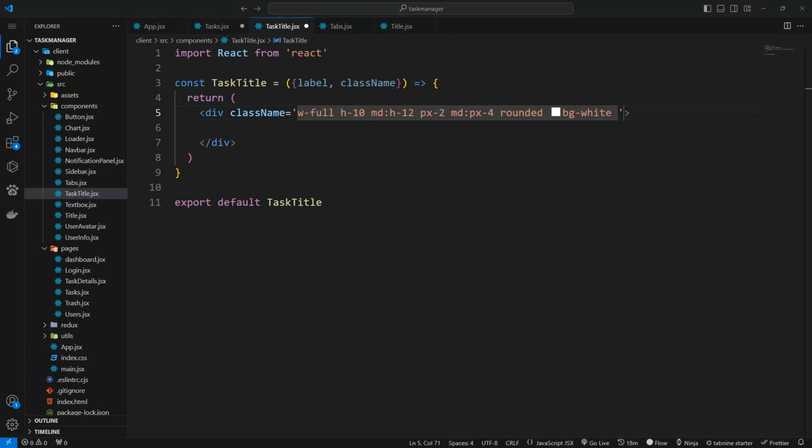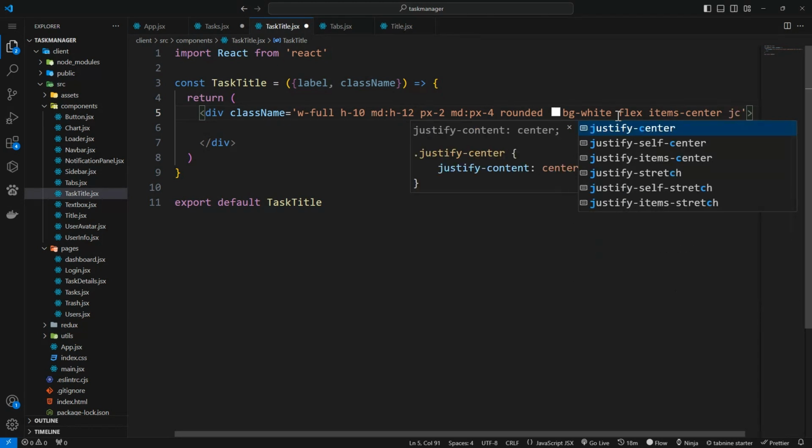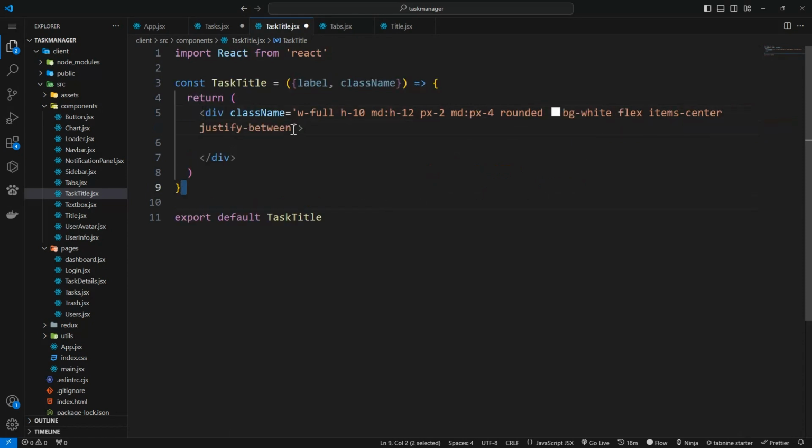Then we can give flex, items-center, justify-between. Great. Let's break it down. Let's give another div, and inside this div we have one div which will be a self-closing div, right? Then we'll have a paragraph tag which will render the label.